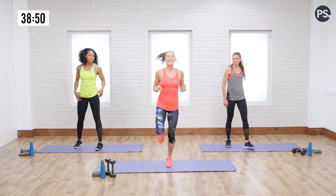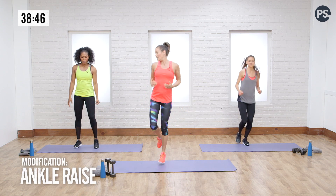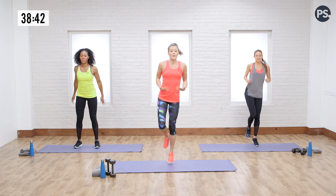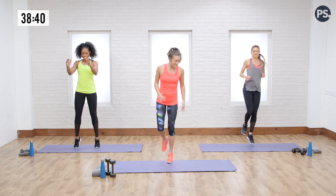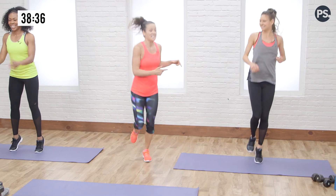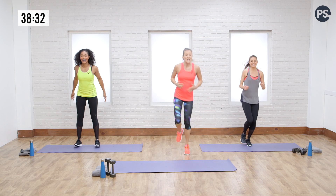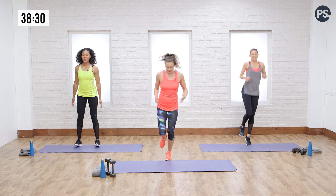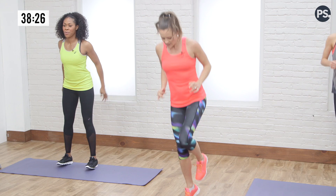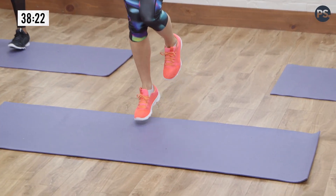We're going to go into a single-legged hop next. Dre's going to roll up on the toes, back on the heels to keep working on her ankle mobility. We're going to be bouncing off one foot — this gets those lower leg muscles working. Rachel's fast, so she does this — you've got to work up to this pace. Working the lower leg. Switch sides — bounce off the balls of the feet. Hopefully you're starting to perspire a little bit.